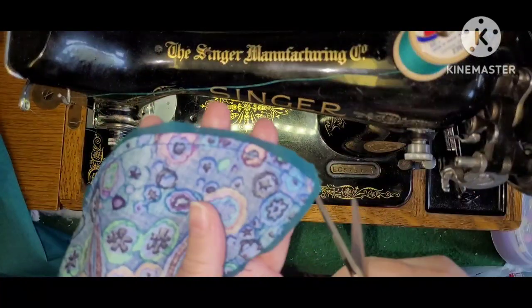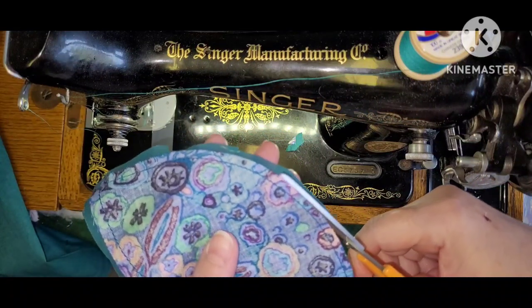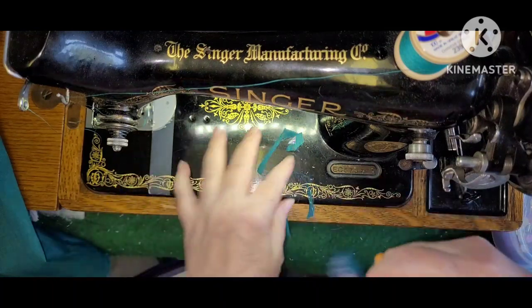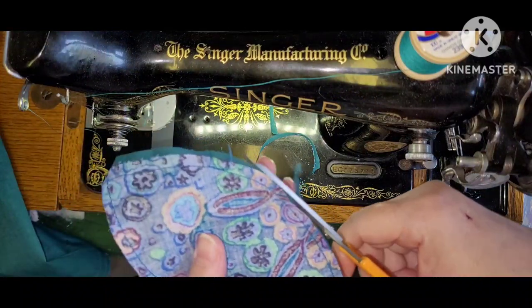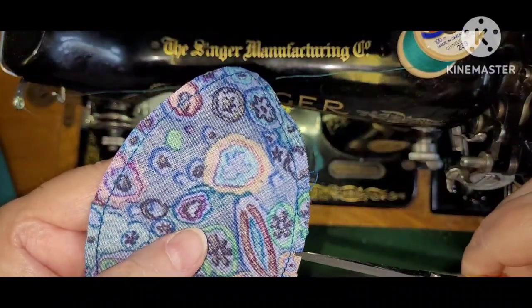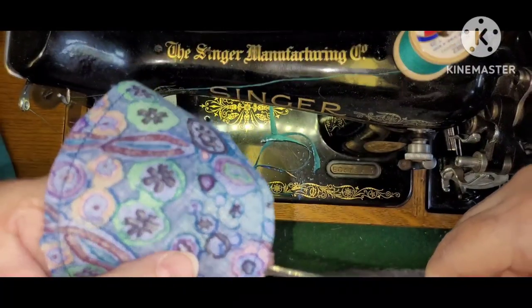I'm going to cut round the edge of this and snip these edges close to the seam line, and then because I've got a curve, I'm also going to snip that seam line so it will turn out on the other side well. Like so. Don't go through. This is with a blunt edged pair of scissors, just make a few snips, going close to but not going through that stitch line.